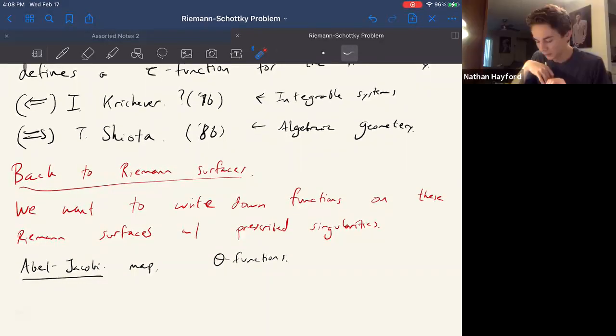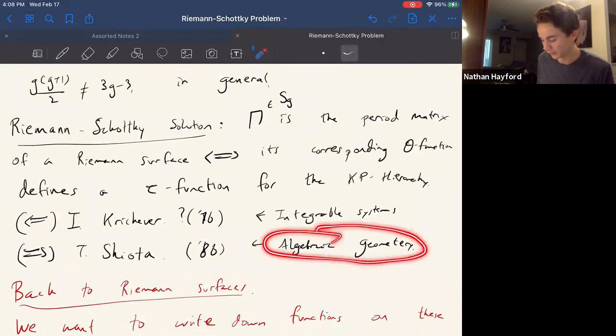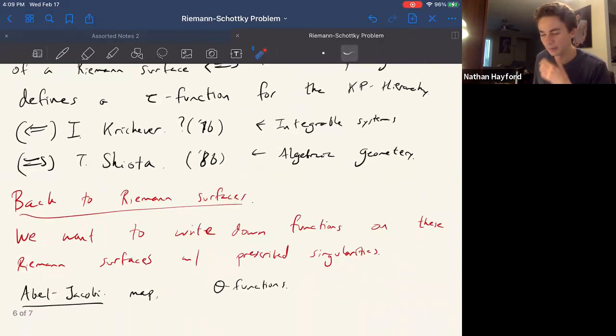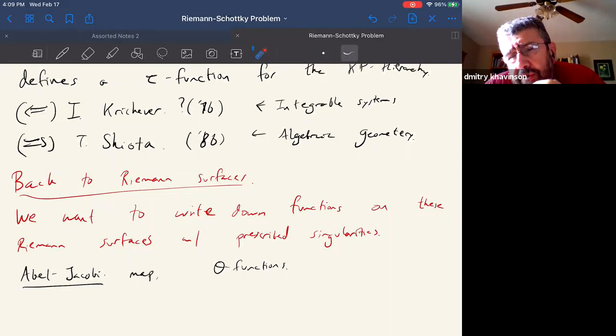Well, that was another idea I wanted to sell: the theory of integrable systems and algebraic geometry are intimately related. This is one of the first concrete connections that was made between the two. Another one, which came I think in the 90s, was due to, what's his name, Kontsevich, who showed that intersection numbers on the moduli space can be written in terms of certain solutions to KP or KdV. So another connection to integrable systems. Maxim Kontsevich.